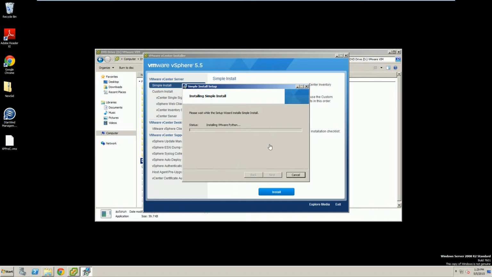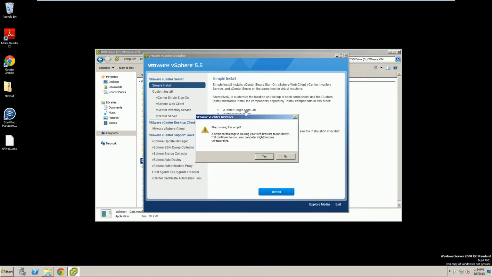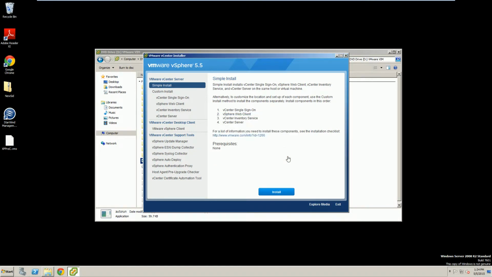You may get a "script is not responding, do you wish to kill" error? Pay attention to them and make sure that we do not kill the script. This is what I mean right here: do you want to stop running the script? No, we do not want to stop running the script. Sit back, relax. It will install all of the appropriate items. You just have to be patient and make sure that you're not killing the script.